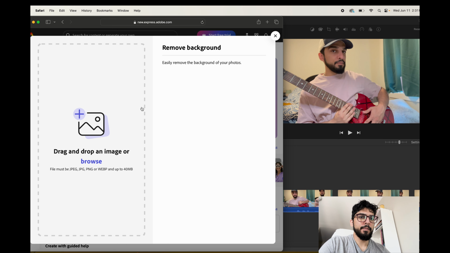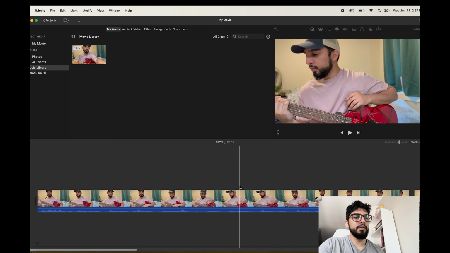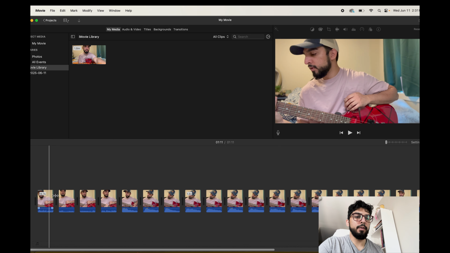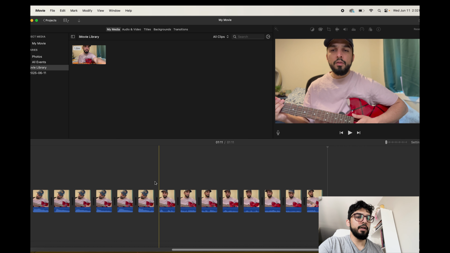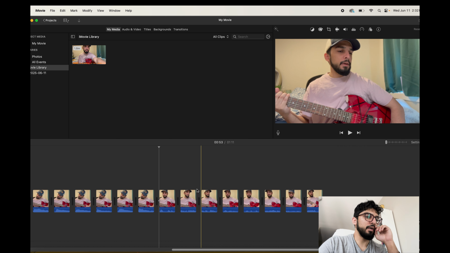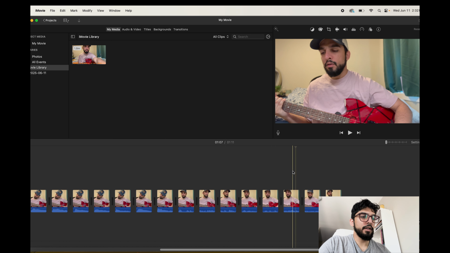Remove background. Okay. The next step is to select your clip in iMovie and then just scroll through it and try to find a snapshot or whatever that you like. For my clip here, I like this last bit. And once you have it selected, you want to go to full screen. It starts playing, so you'll have to pause and then navigate to the shot that you like. Click on the screen once so it hides the thing.